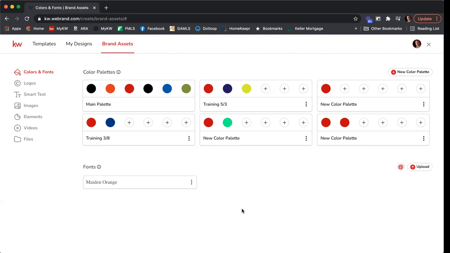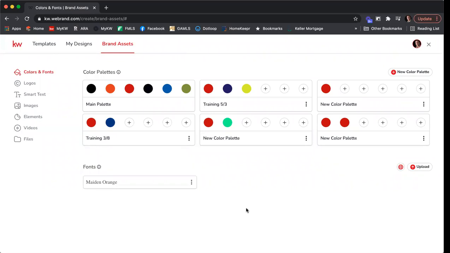Any questions about adding palettes or fonts? No, but I do have a question, sorry, about the luxury. We could take this offline, but all I see under my luxury is listing information. That's all I see. All right, yeah, we can chat about that after. Okay. Just you and I.